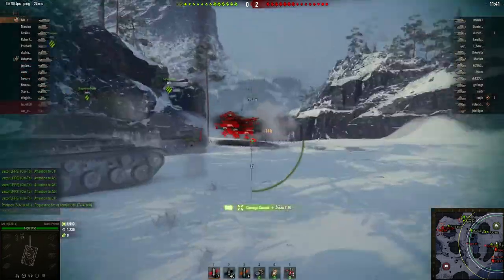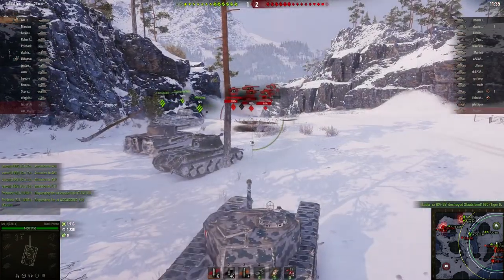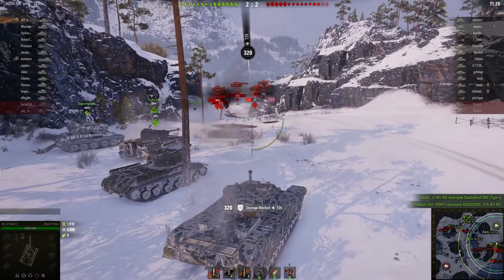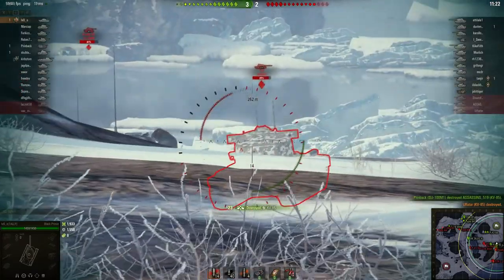The Black Prince was even bigger than its Churchill predecessors. It was a foot taller than the Churchill, 8 inches wider, 4 feet longer and a whopping 10 tons heavier. The total weight was in the region of 50 tons, bringing it up on a par with the Tiger tank. All of these modifications were intended so that it could have a better gun suited to tank killing, in the form of the British 17 pounder.